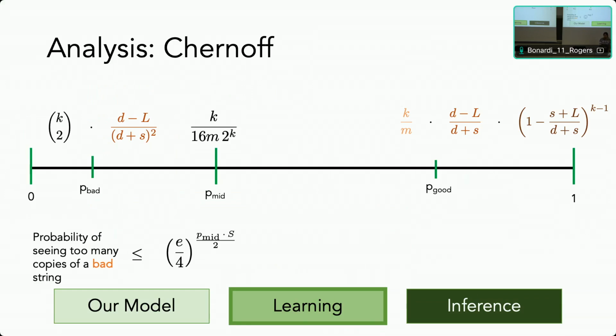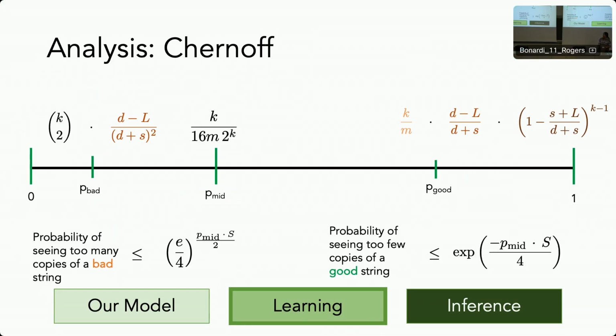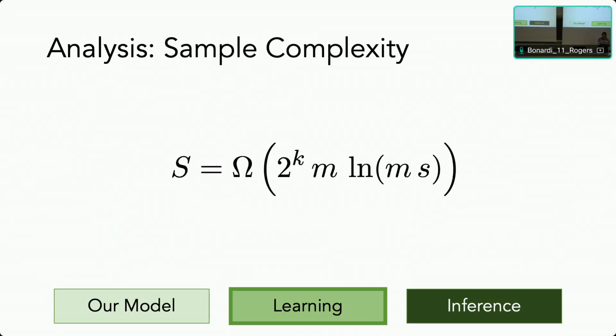And so the probability of seeing too many copies of a bad string is small, and the probability of seeing too few copies of a good string is also small. Then you can union bound over the number of bad strings and union bound over the number of good strings. And you can get the sample complexity, which is polynomial in M, the total number of objects, and S, the length of objects. But you might be disappointed that it is exponential in K. Unfortunately, this is unavoidable, because when you have the potential for occlusion by K-1 other objects, you have to see enough samples to be able to see everything that you need from a given object. And also, I think it's reasonable to think of the world as having a lot of objects, but only a small number of them actually make it into the image.